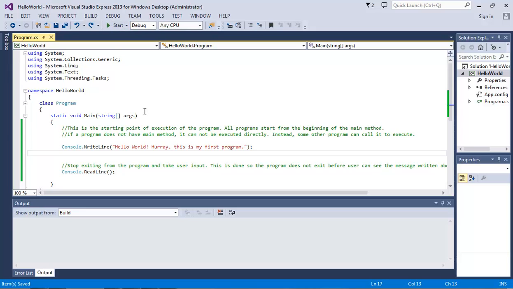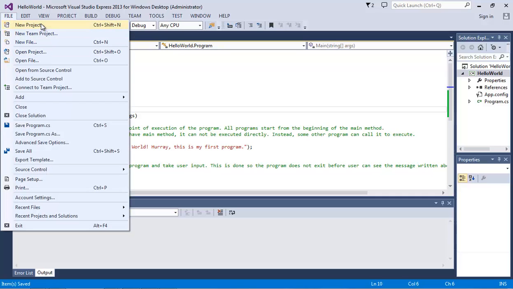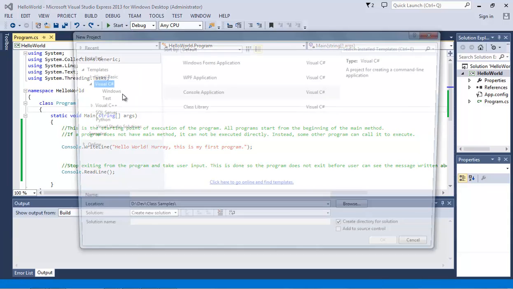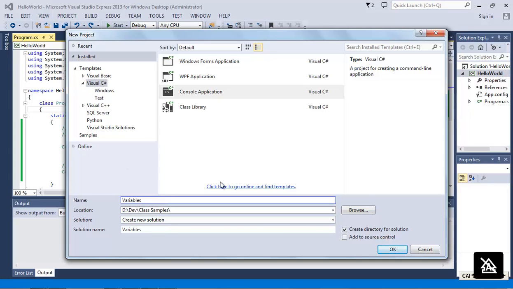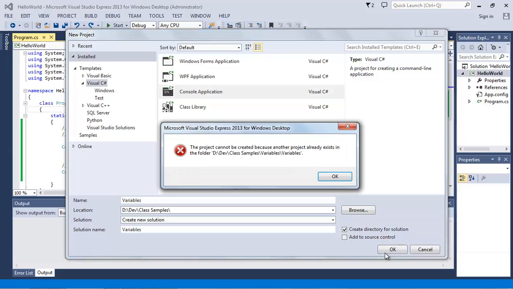So this is my first program we have written in C#. My other program can be in any other project or in the same project. Okay, for the purpose of ease, I'm creating another project right now. You don't have to, you just need to create another class, another file, another program, but we'll study how we can do this later on. Let's do this. Create another project and make its name variables. Make sure you have selected Visual C# Console Application, and okay, there you go.